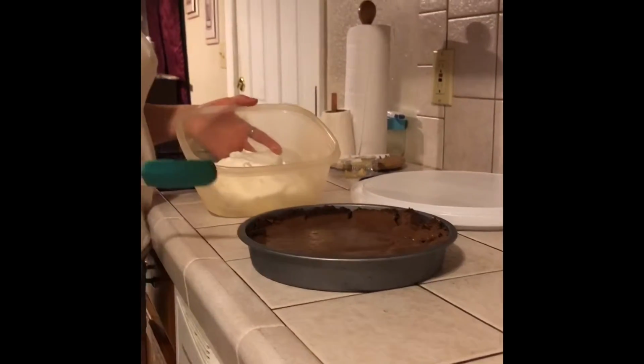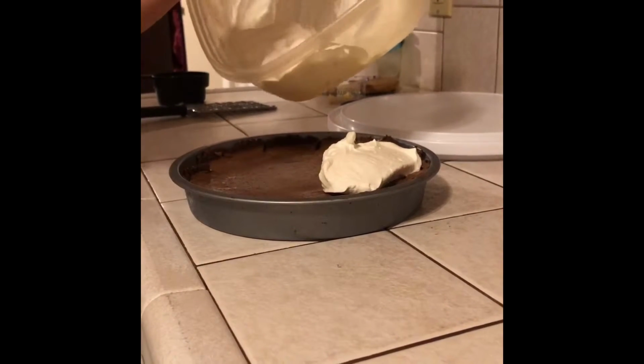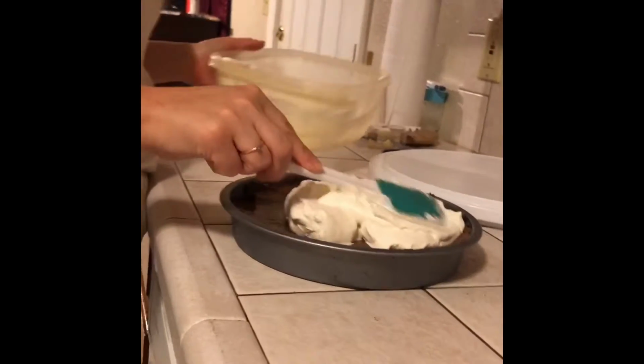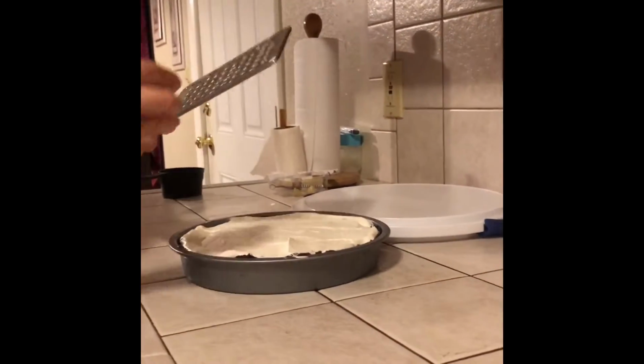Okay, so it has chilled for over an hour. It is nice and firm. We're going to put the topping on it. Alright, so I finished adding the topping on. Now I'm going to shave some chocolate on top.